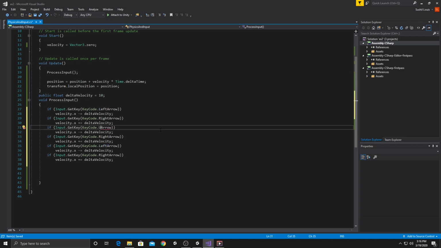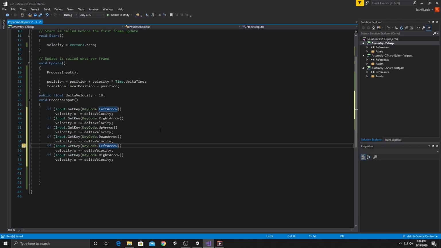So up arrow is going to do velocity.z, and it's going to be plus, and down arrow is going to do velocity.z, and it's going to be minus.